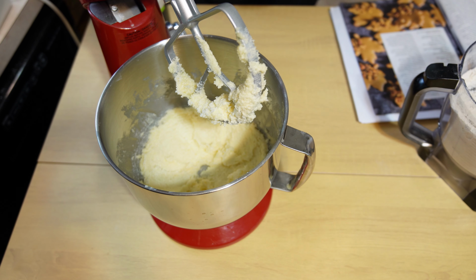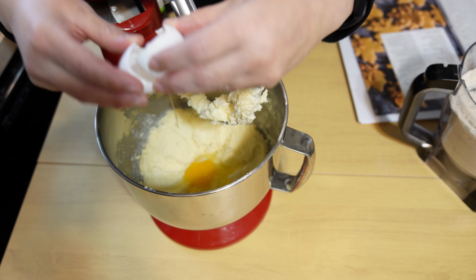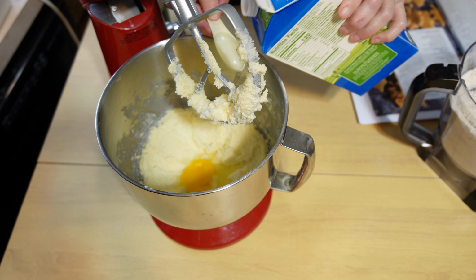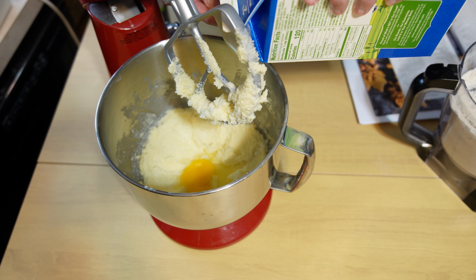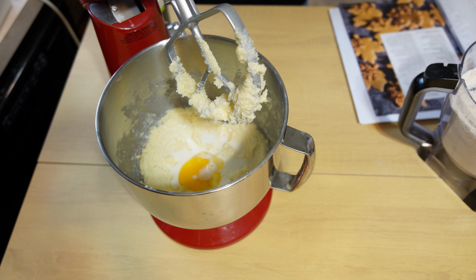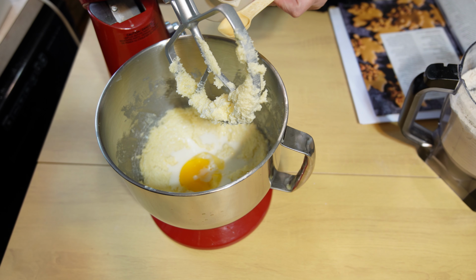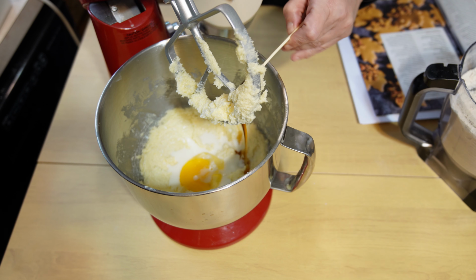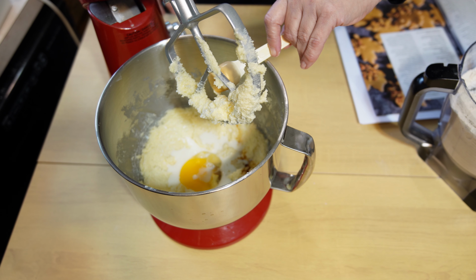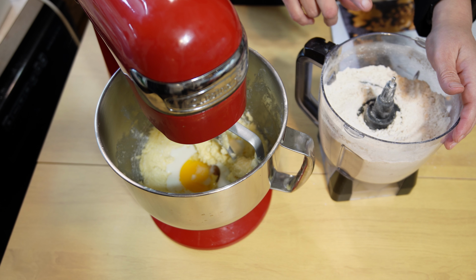Now we're going to add our egg. So we added our egg. We're going to add 3 tablespoons of milk, and then a teaspoon of maple syrup. This is pure maple syrup. We mix this until it's combined, and then we'll gradually start adding in our flour.